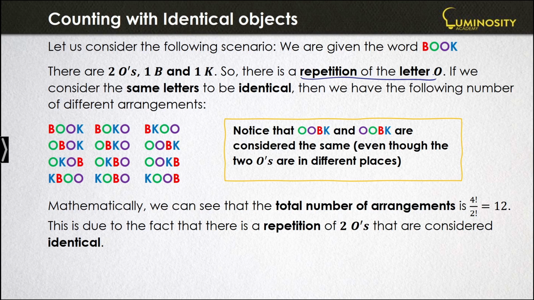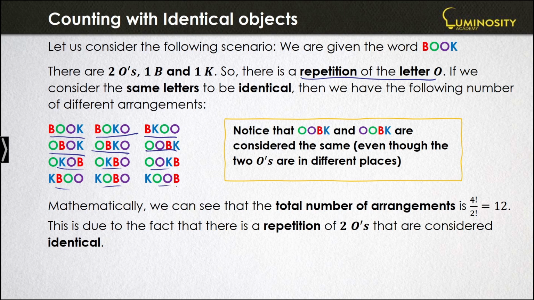Then we have the following number of different arrangements, I should say. You could start off with the word book, then you could write boko or bkoo or obok or okbo. It doesn't have to be actual English words, but we're just looking at the arrangements that we can order around. Now, when I do this, the number of different arrangements I arrive at is 12.